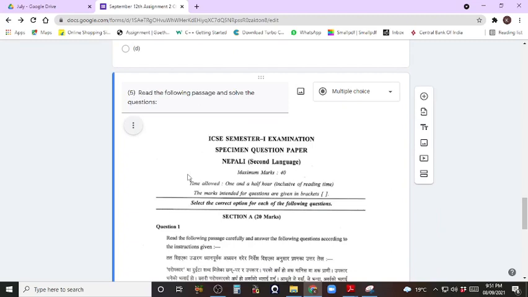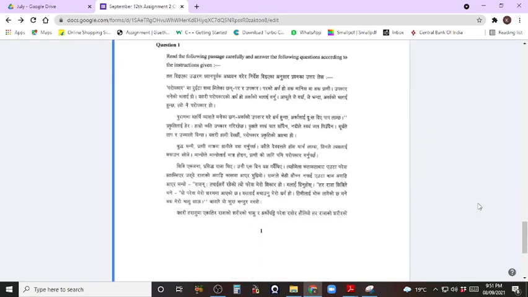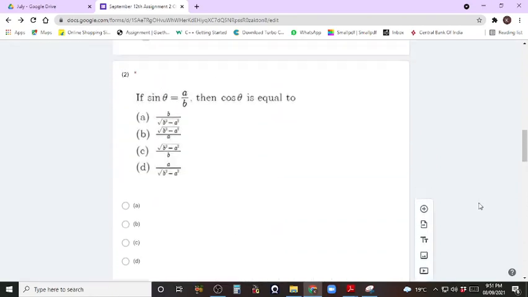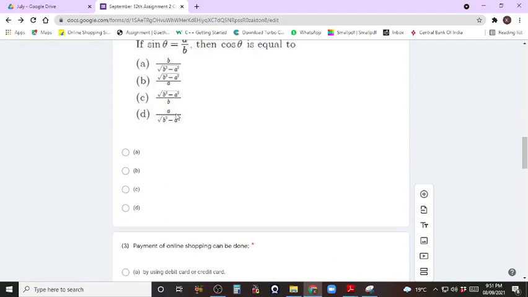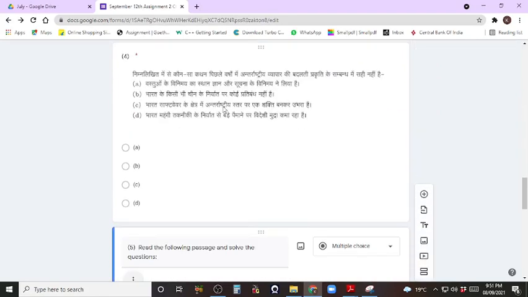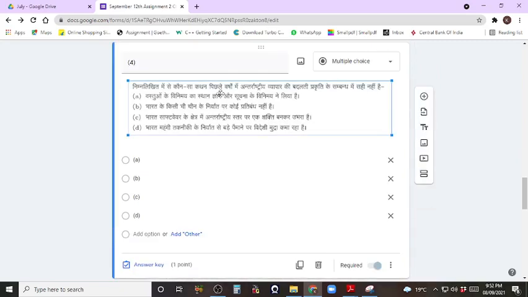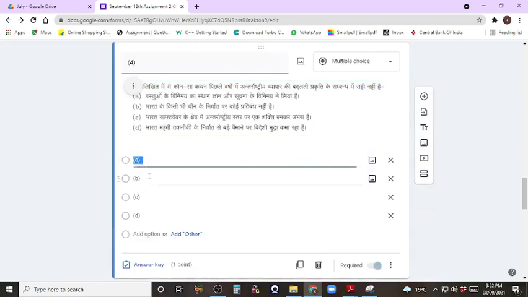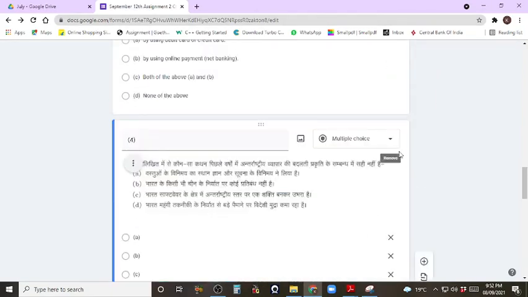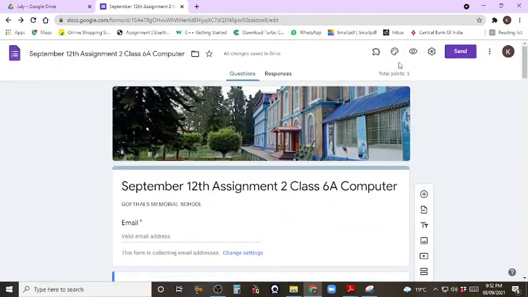Some of you do not have to do all those things, you are lucky to just type simple things, but for some of the subjects you may have to follow this method like hypertrophy, then snipping, and as well as moving on to Paint and saving, meaning you are creating an image file, okay, and then you are uploading it. The options can be given like this only. So that's how you can create your MCQ in the Google Form.